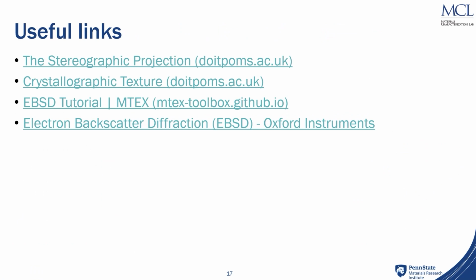So just to conclude, a couple of really useful links. There's this first link for stereographic projections. This is really helpful if you want to learn how to interpret pole figures. There's also a great tutorial on texture at the same website. There's an EBSD tutorial at this website, and Oxford Instruments also has a great introduction to EBSD.